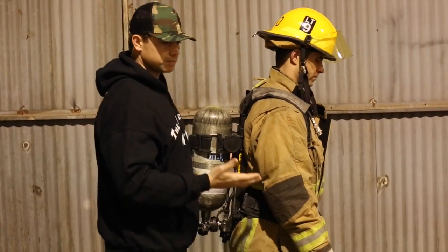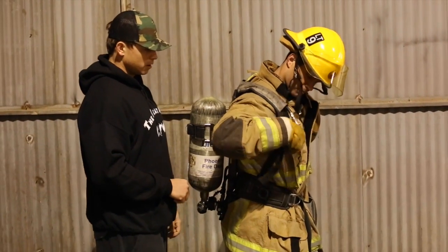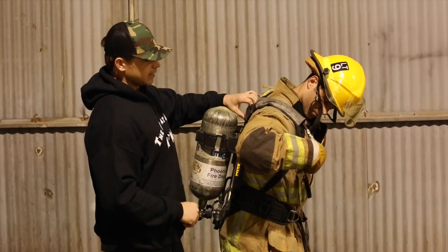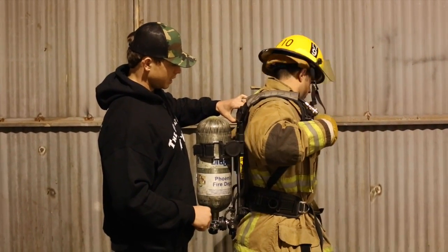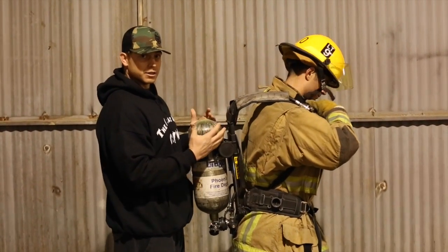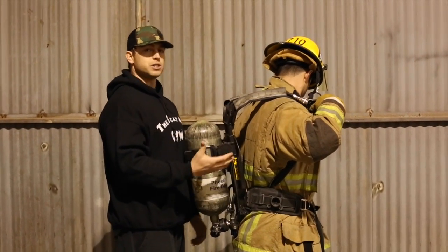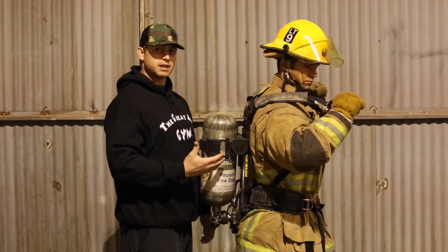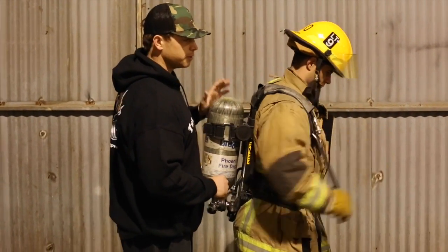If this were not in the proper position, you would be able to see daylight between his back and the SCBA. If we were to load this up with weight, he would be fighting gravity in two ways: holding that weight up and holding it forward. So as you approach this event, you want to get this pack as tight as you can make it.